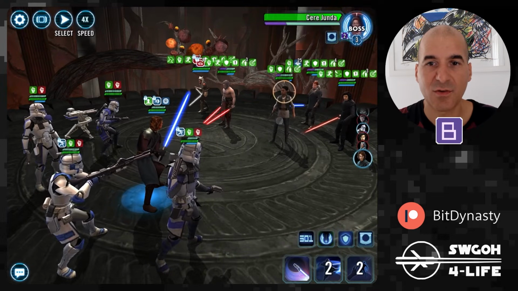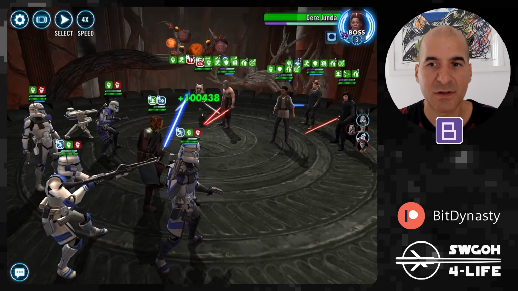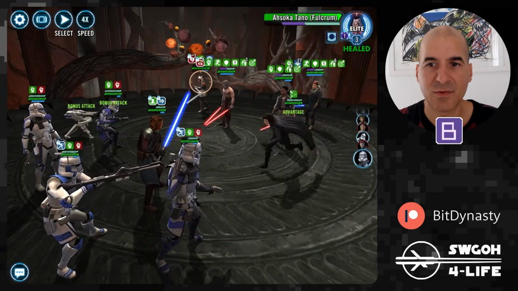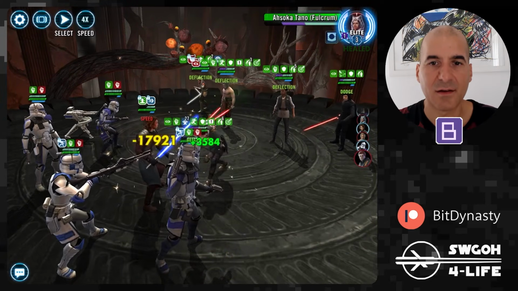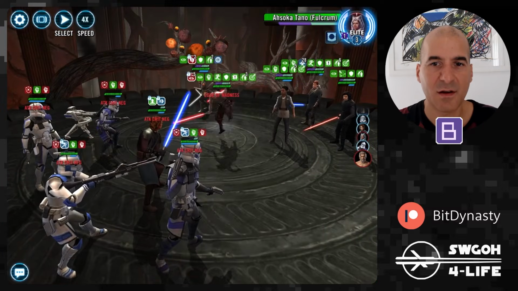Unfortunately, damage immunity on her at this point, so I'm like, you know what, let's just tap Cere Junda, increase her cooldowns a little bit. Okay, there we go. So we'll just keep going, I guess. We got a taunt again. Let's go ahead and dispel it there. Some foresight, but not too big of a problem. Here comes a bunch of rocks.